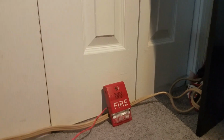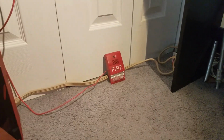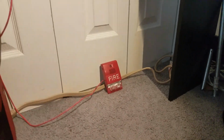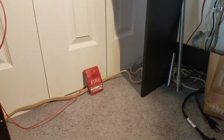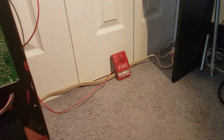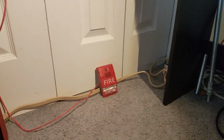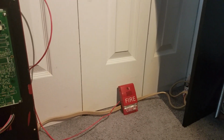Wow, that thing is loud, and it does make that high pitch chirp sound. And believe it or not, this alarm does run safely on 2 different voltages. This thing can do FWR or filter DC, and it doesn't sound any different the way it sounds right now, because it'll still sound normal when it's running off of FWR. I don't know exactly why they would set it up like that.